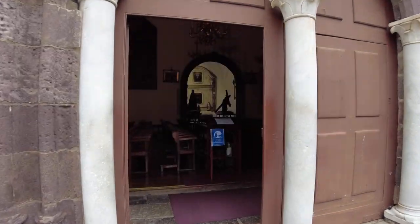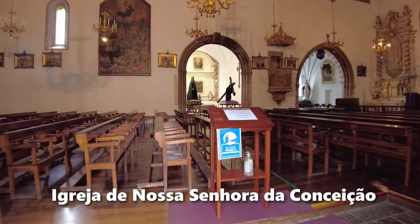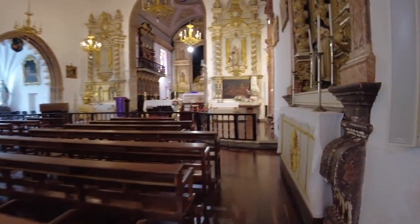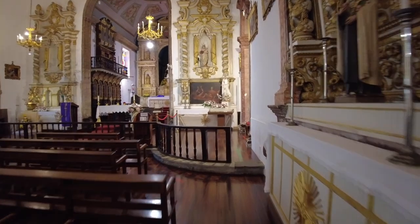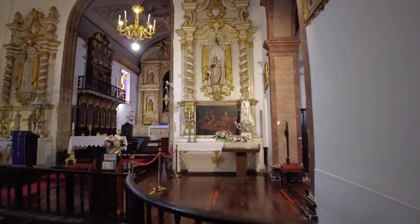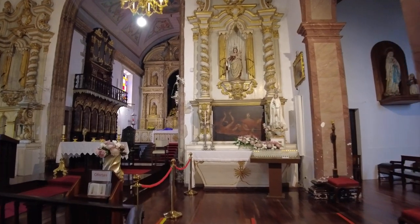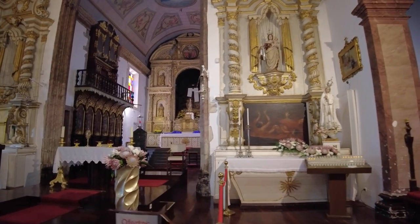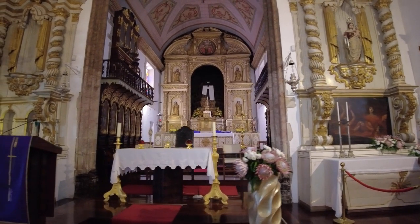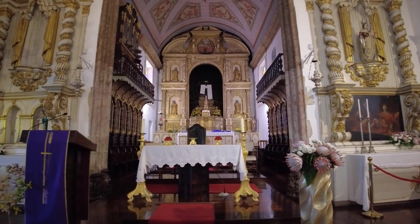Since we're next to it, we may as well have a look inside this church. So here we go. The thing about these Portuguese churches — they are always full of splendour inside, as you can see. Wow. I'm always enamoured by things like this, even though I'm not strictly a Christian. But still, you have to admire things like this.